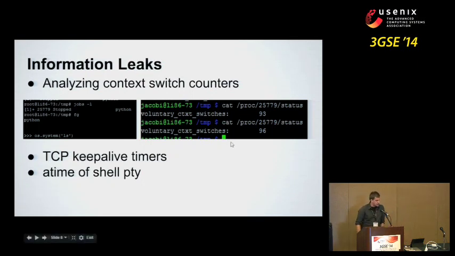So the same idea can be done with context switch counters. A context switch is when a process will, in this case, voluntarily yield and let another process take over. And so in this case, the /proc file system has a list of all running processes, and you can look at voluntary context switch counters here. And if you systematically analyze all of the processes running, you'll see whose shells are yielding, and in effect, you can start to see who is communicating with the server and at what points in the game.